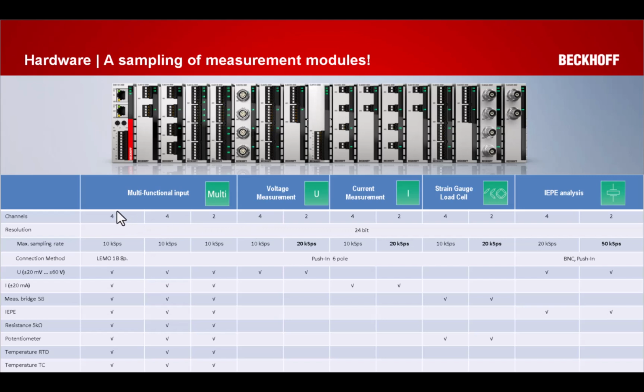You can mix and match different interfaces on our multifunctional input terminals, but also gain more specific capabilities and higher sampling rates with interface specific hardware. Also, we do support the standard connection means, LEMO, BNC, standard push plug, mini thermocouples, and more. And all of these run at a 24-bit resolution as well, standard.